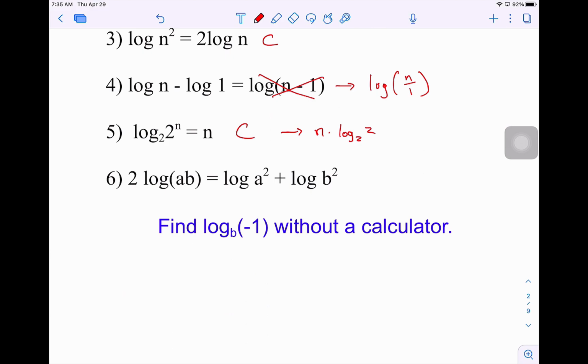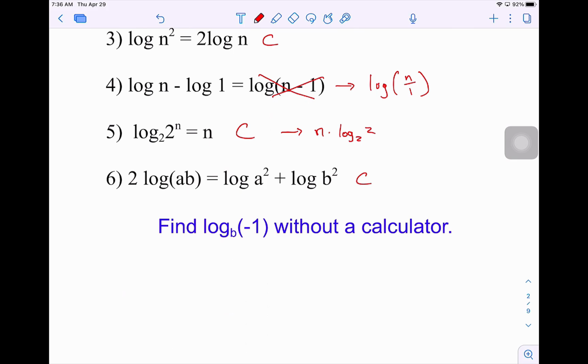And then finally, how about number 6? Correct or wrong on number 6? What do you think? Devin, what do you think on this one? Yeah, this one is correct. When the number's up front, you can put it back in as an exponent. And therefore you're squaring the quantity AB, which, from one of our properties from the last chapter, means you can square the A, square the B, and then split it up as addition since we're multiplying. So there's a lot going on, but it's all correct.